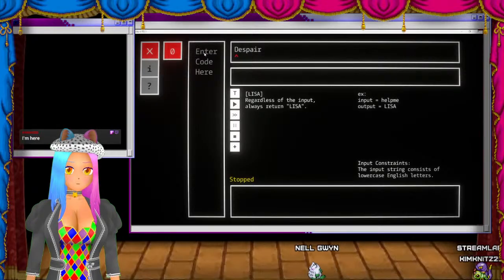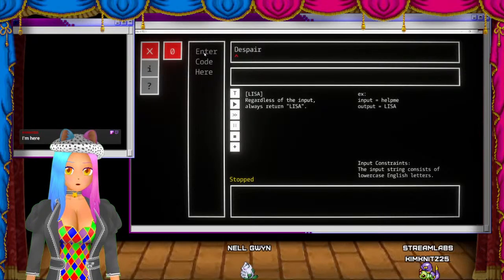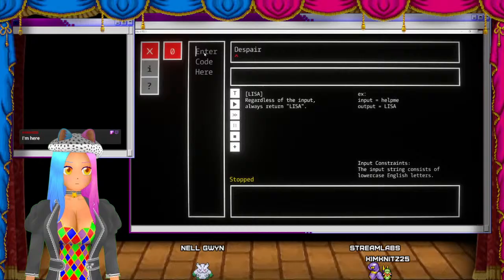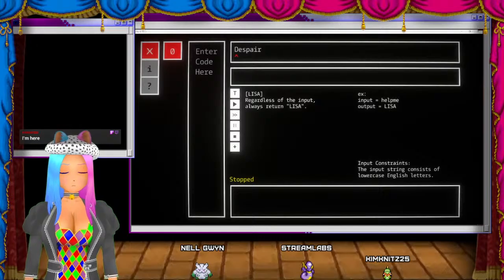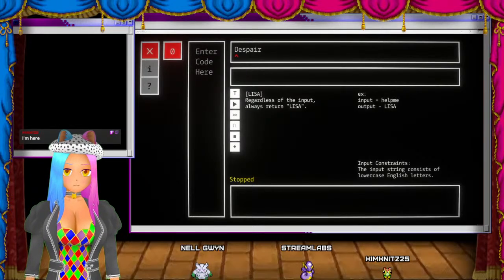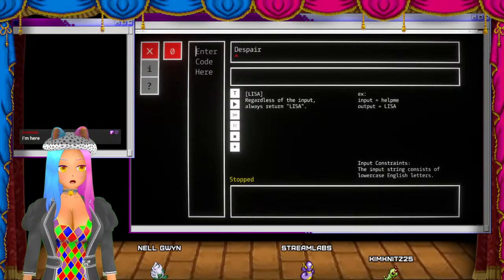There's no way to store local variables, at least not that I'm found in the... Huh.